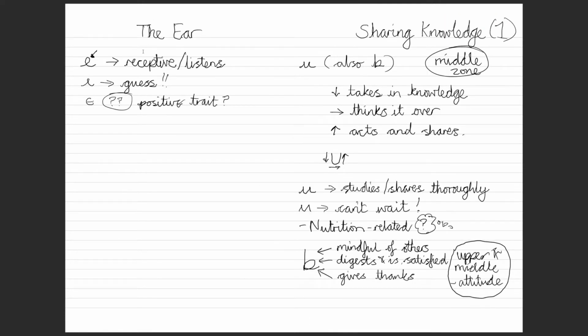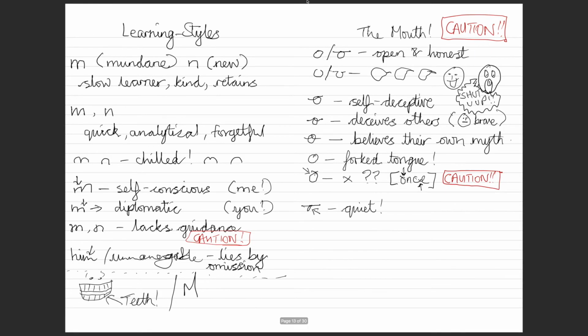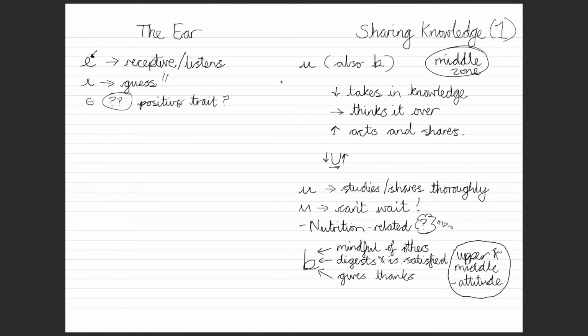I'm putting E next. It doesn't come next in our famous person once said sentence, but because it's so, you know, the mouth, this is I blab, blab, blab. The ear is the E. It's I listen. How receptive you are to new ideas. These people will hear people out, regardless of what they have to say. So guess what that one means?